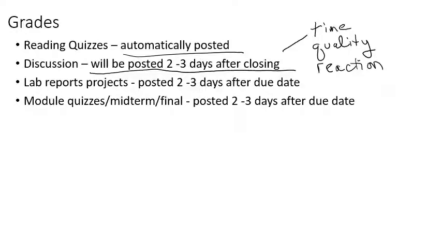If you post something on the due date, and then I go in that evening or the next day and post questions and comments to you, your reaction post should come in within 24 to 48 hours, finishing up and even fixing anything in your post that I found in error, especially in calculational posts. The lab reports and projects, I will post grades to those 2 to 3 days after the due date, as well as the module quizzes, midterm, and final, because those have essay portions that must be checked by myself.